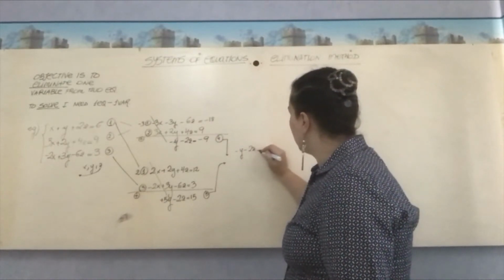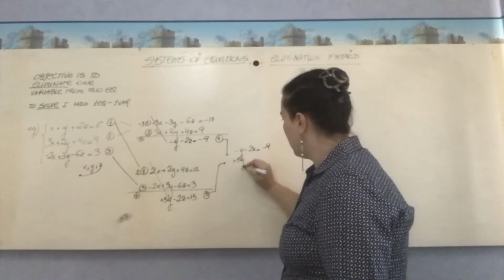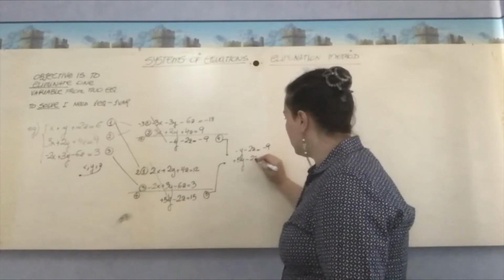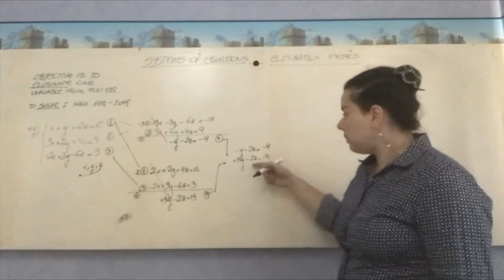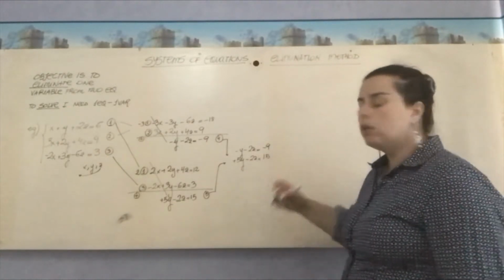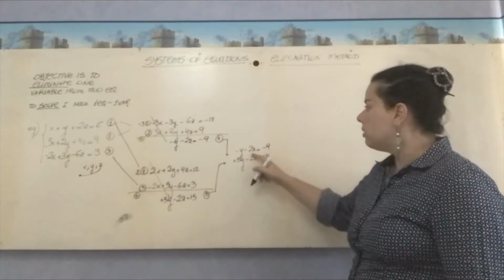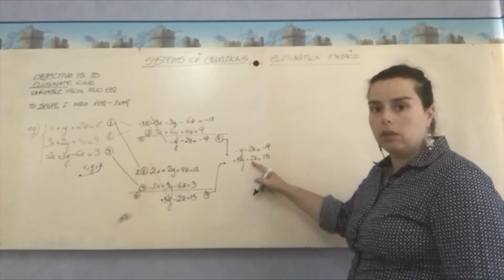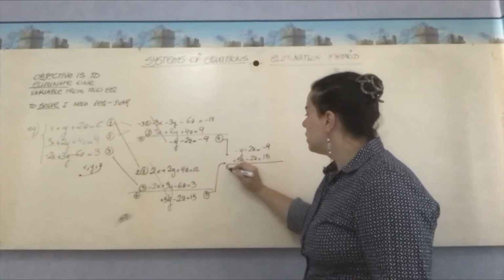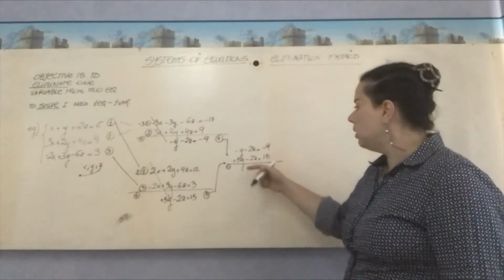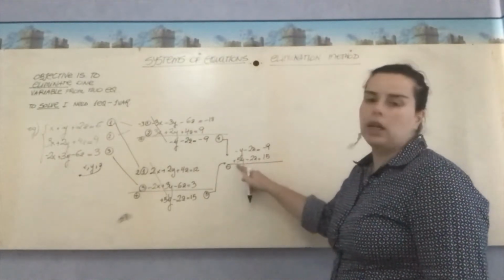Minus 2z equal minus 9, plus 5y, minus 2z equals plus 15. Now, I want to eliminate another variable. I could follow the original plan, the system, and go for the y's, but in this case, I've got something here with already the same coefficients. So what I'm going to do is I'm going to subtract them together instead of adding them, so I'm switching everything. Okay, that's going to eliminate that and leave me with one variable.